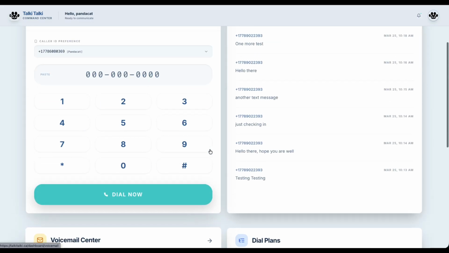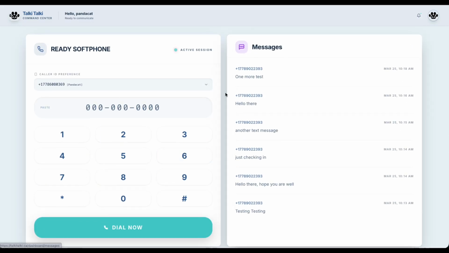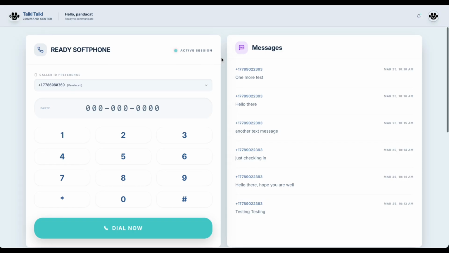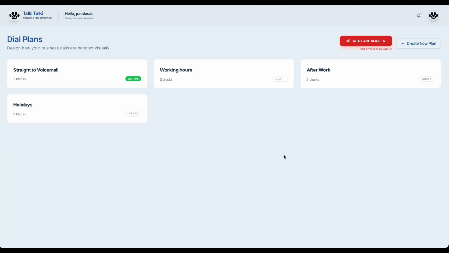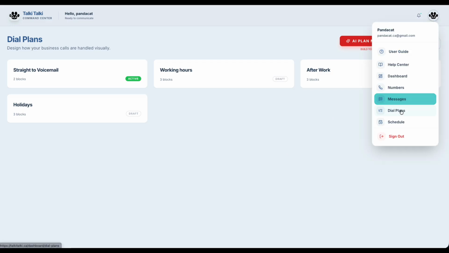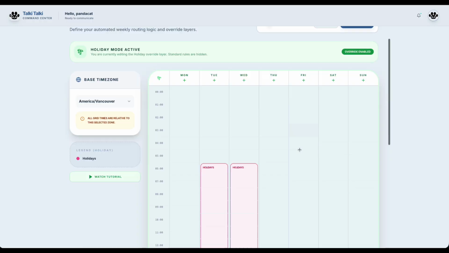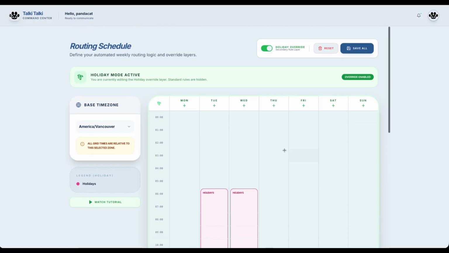We will get into the details of this in the next videos on how to set up the dial plans and routing so you don't miss a call or notification. We may bring in native apps to iOS and Android in the future. However, for now, we are trying to provide this tool as affordable as possible, so the cost doesn't limit you to have a professional business phone line.